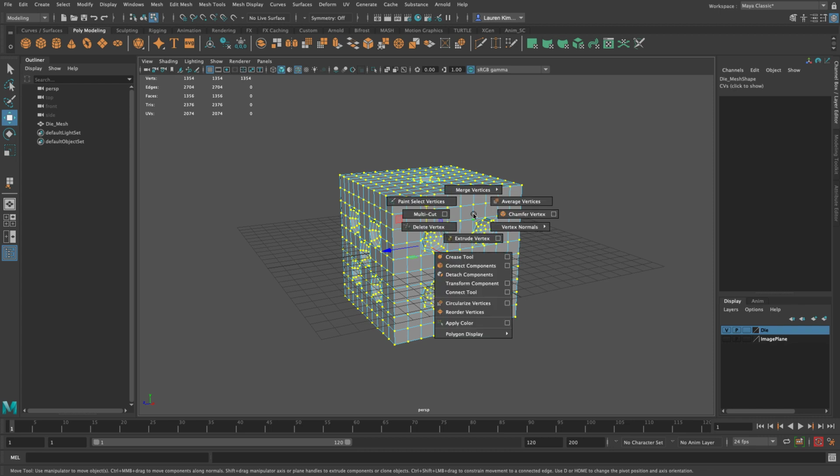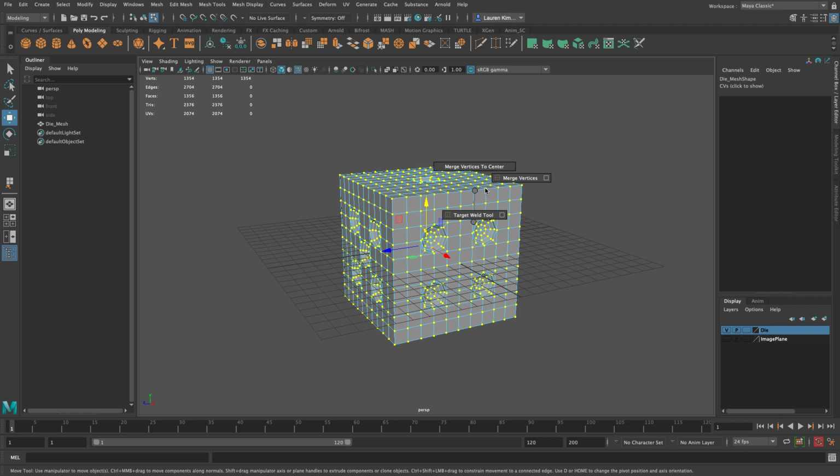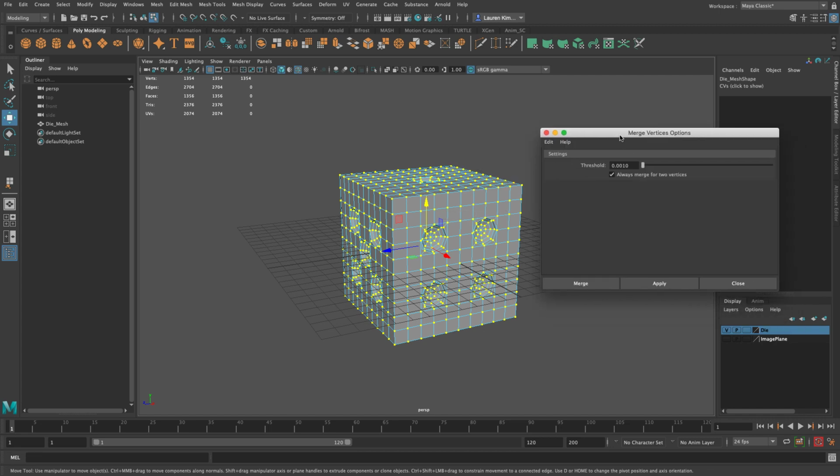Shift right click to get to that shortcut menu, go to Merge Vertices, and go to the little box next to Merge Vertices. Okay? So I'm going to reset the tool. This is how it should look on your screen.